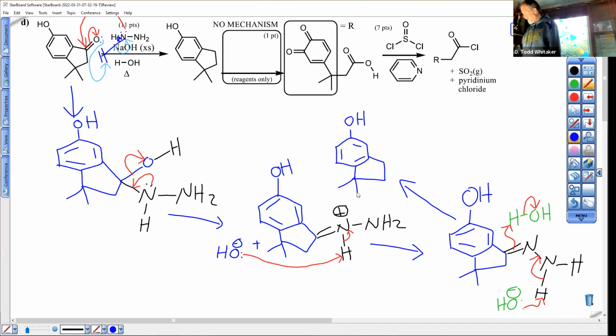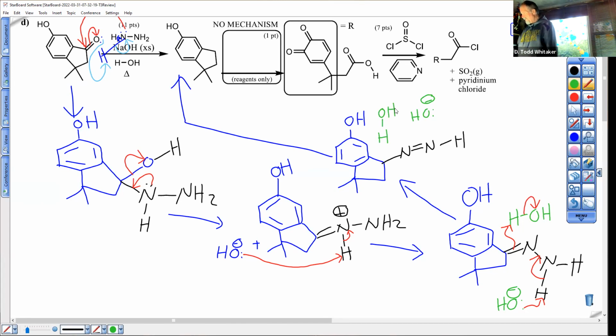And what do we have down there? We have a new H that I don't need to show. We have an N with a double bond to N with a single bond to H. It's about time to make that into this, doing about the same thing we did in the last step. Put your HO minus near your hydrogen. Put your HOH near the sigma bond that needs to become a sigma bond to H. Grab the H, sigma becomes pi.